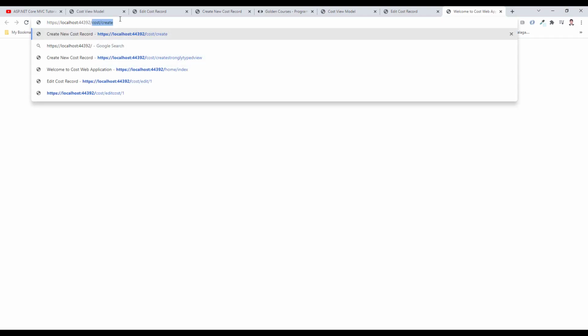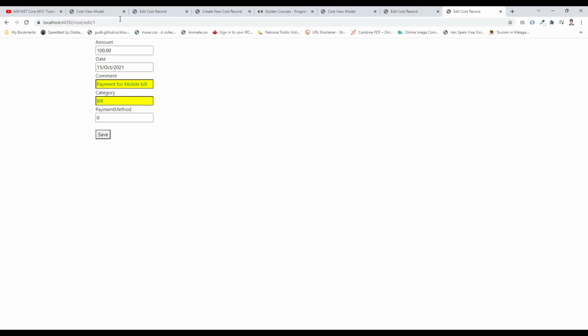And I go again to Cast, Edit ID 1, and as you can see in the property that I have as a string, the color has been changed to green and its background color has been changed to yellow. These are the topics that I want to present in this session, and you can modify these forms more.